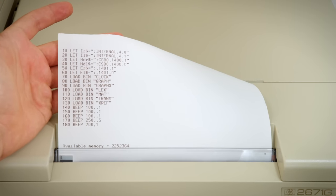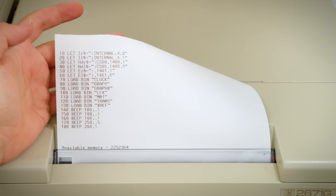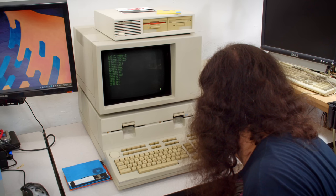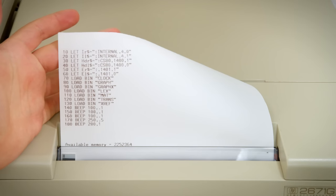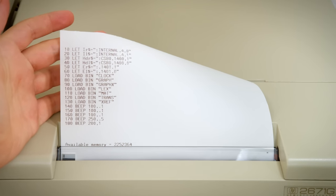And there we are. That is the program that I've been using to auto start this machine recently. And yeah, turns out it has beep codes. So I've been using that as my boot up chime. Now, the other cool thing about this is that it isn't just text that it can do this with.